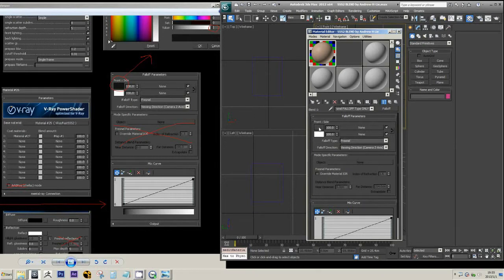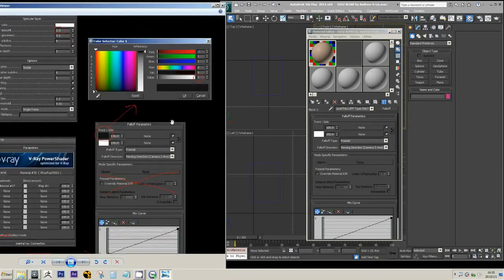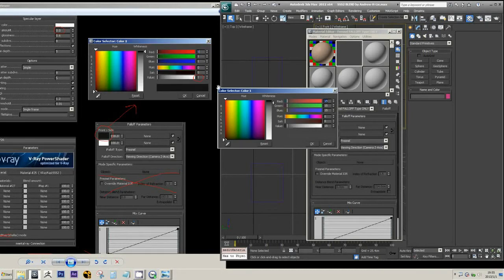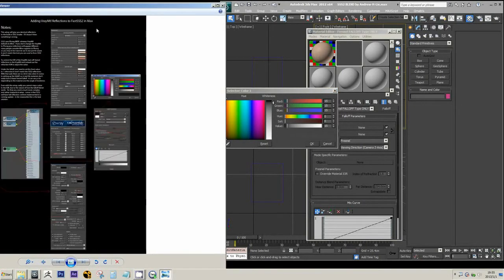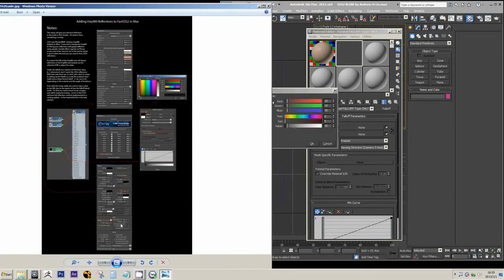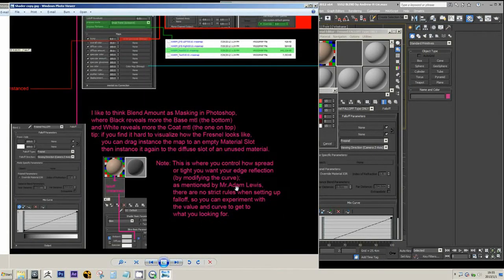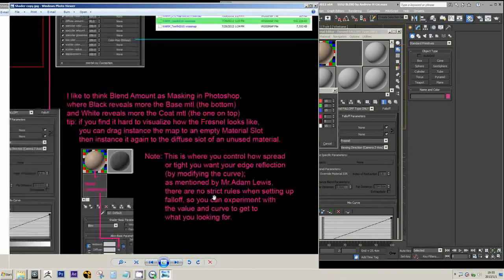And then here in Adam's screenshot, it says 1. So I ended up changing the value, because he mentioned that there are no strict rules when setting up fall off.